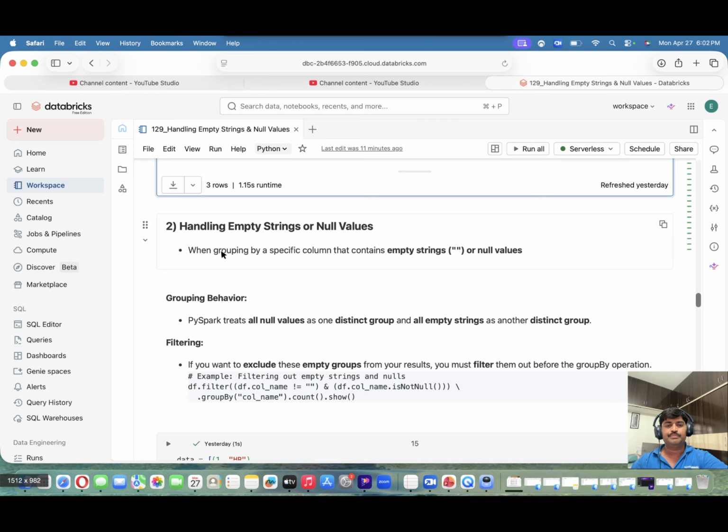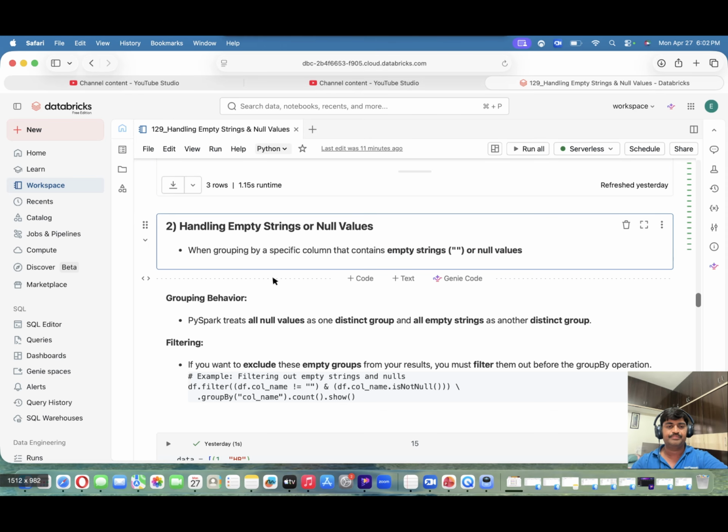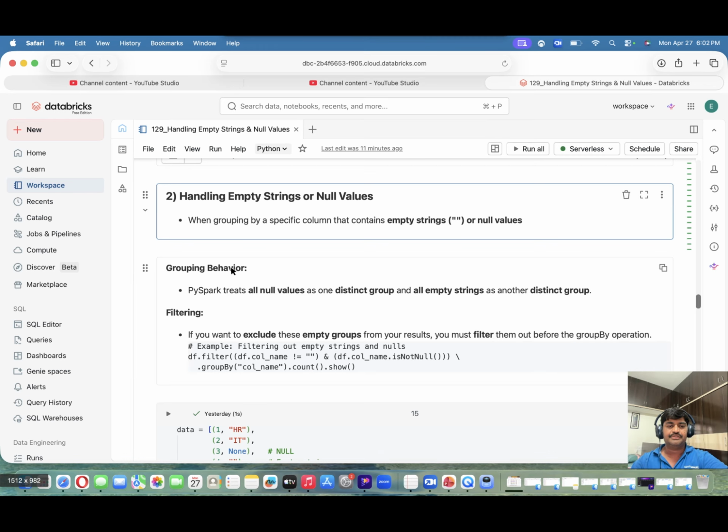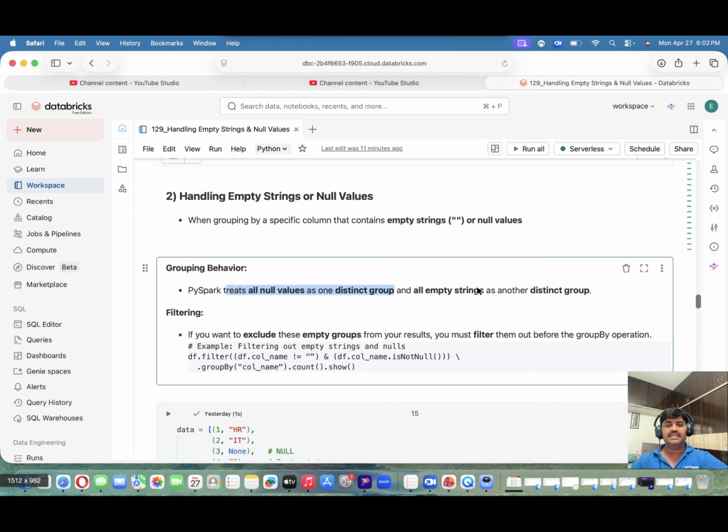When grouping by a specific column that contains empty strings or null values, the grouping behavior is that PySpark treats all null values as one distinct group and all empty strings as another distinct group. This scenario we already saw. Whenever we have null values, it considers them as one group, and in a similar way, all empty strings it will consider as one group.